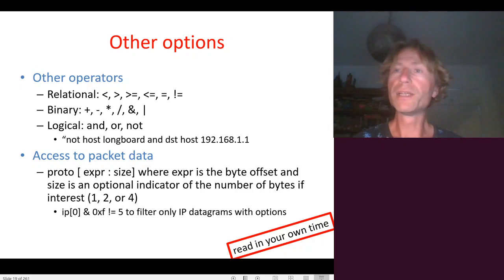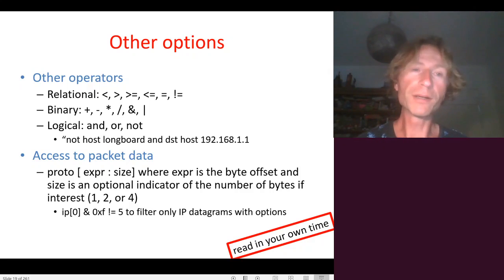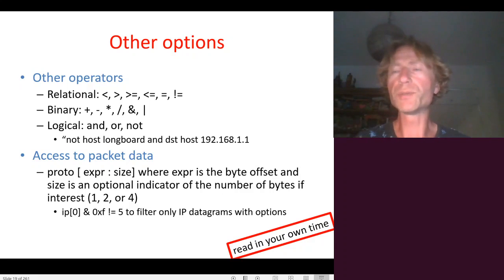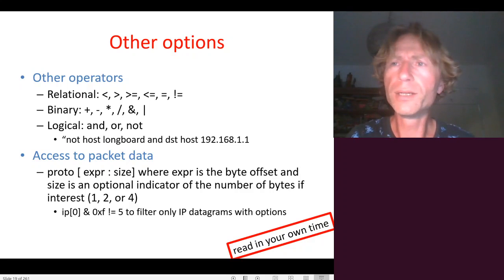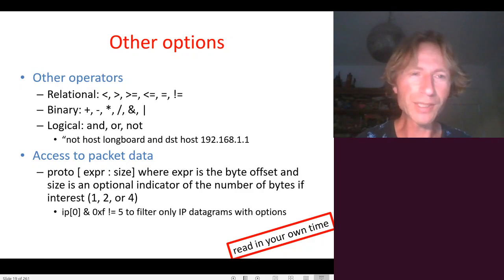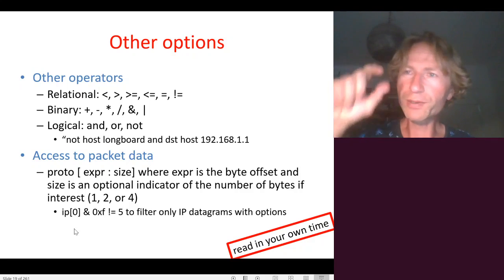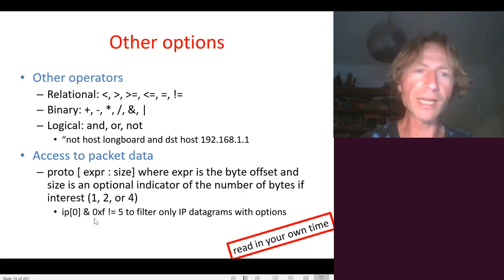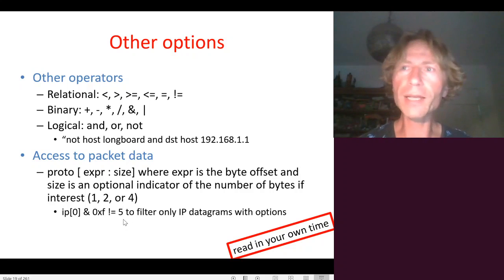So it doesn't have the 20 bytes. 5 times 4, it counts in multiples of 4 bytes. It doesn't have a 20 byte IP header, so it should be an IP packet with options. If you don't know the details of the first byte of an IP packet, this doesn't mean anything to you, and it's not all that important. It just means that you can express that we're interested in looking at the first byte, doing an AND operation with some value, testing it for a particular constant, and then we're only interested in that packet. Kind of cool.